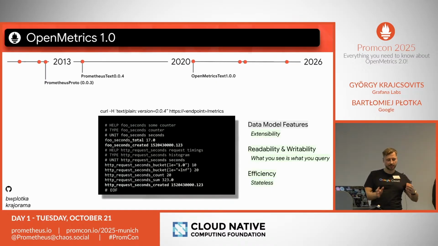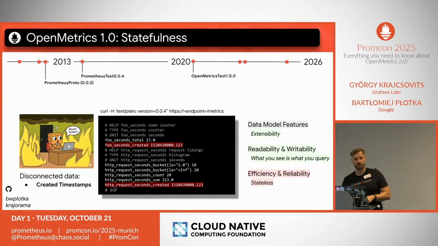But 5 years have passed, right? So Prometheus evolved, and it's time for another iteration. So let's walk through 3 high-level things we want to address. First is the stateless aspect that I mentioned. For example, we can see the effect of it with this newly created timestamp feature, which allows representing cumulative counter start time more accurately and making counters more accurate generally.